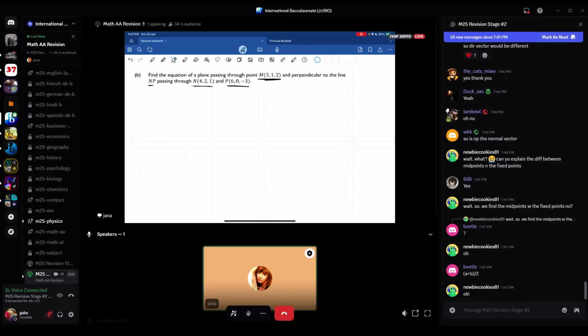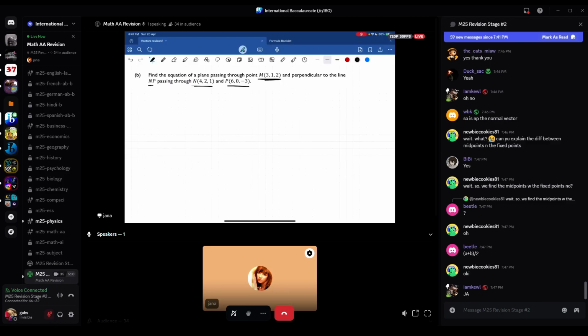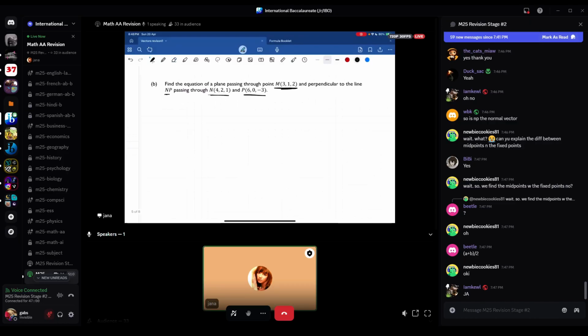Yeah, okay, anyway. Do you guys get why the normal to the plane is the same thing as NP, or goes in the same direction as NP? Yes, we do. Okay, I'm gonna draw it anyway, because I think it's a good rule of thumb to draw things. If you have a line NP, and you have a plane that's perpendicular to it, so this is 90 degrees, the normal to the plane is going to be going the exact same direction, right? So it's a scalar multiple of that direction. So now let's find, and we already have our fixed point right here.